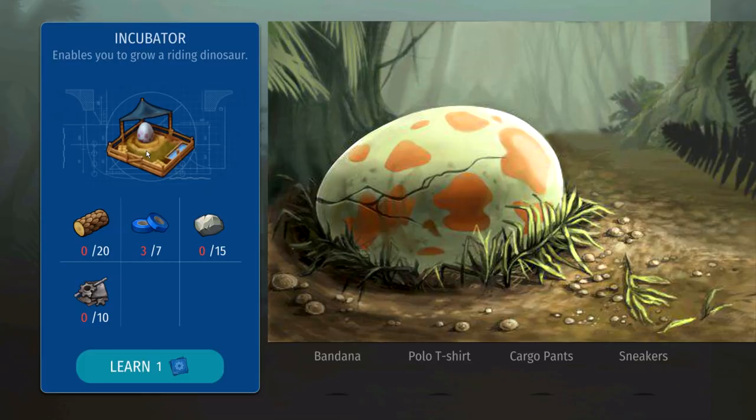Because in case you guys and gals do not know, this is kind of going to be like the chopper. This is going to be like the first vehicle, so to speak, of Jurassic Survival that might enable us to travel to entirely new zones and have a companion dinosaur. Because it literally says enables you to grow a riding dinosaur. The dinosaur will grow, it'll hatch from the egg, and then who knows what comes after that, but this might very well be a teaser alluding towards that as well.